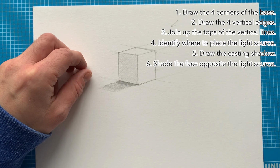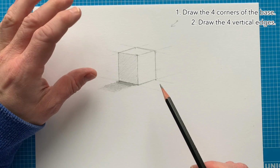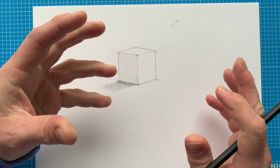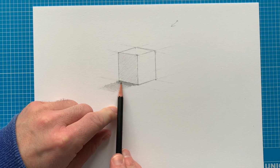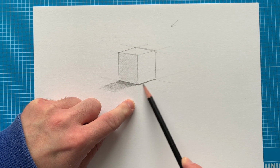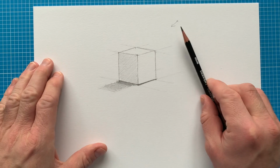There is one more thing you can do before we finish, and that is to recognize that every object, when it's touching a surface, has a very, very dark shadow at the very base of it. And this gives the object some weight in our eyes. So we've got one dark line here. Again, with the edge of my pencil, I can just do one more dark line here. And this will give our cube some weight.